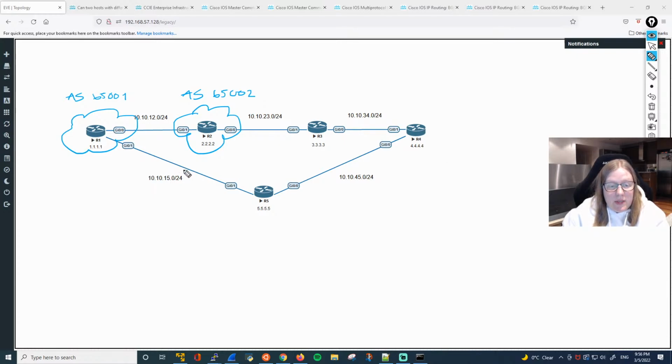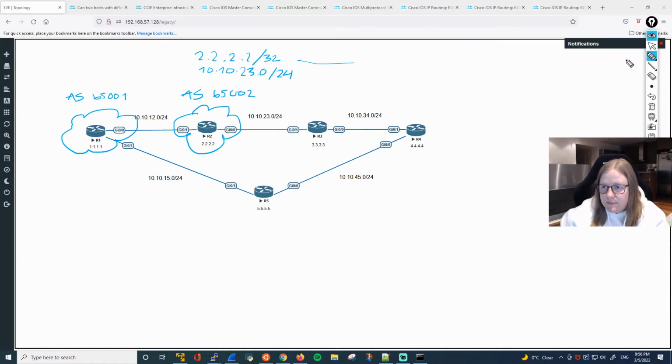So now we have advertised 2.2.2.2/32 and then 10.10.23.0/24. So now what I want to do is create a prefix list that matches this route.